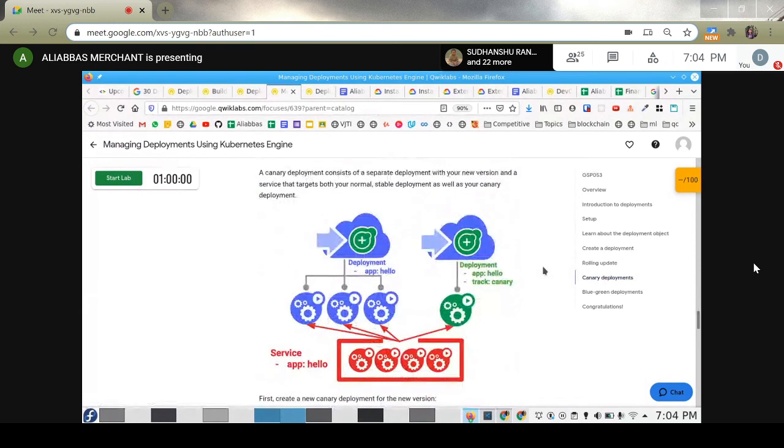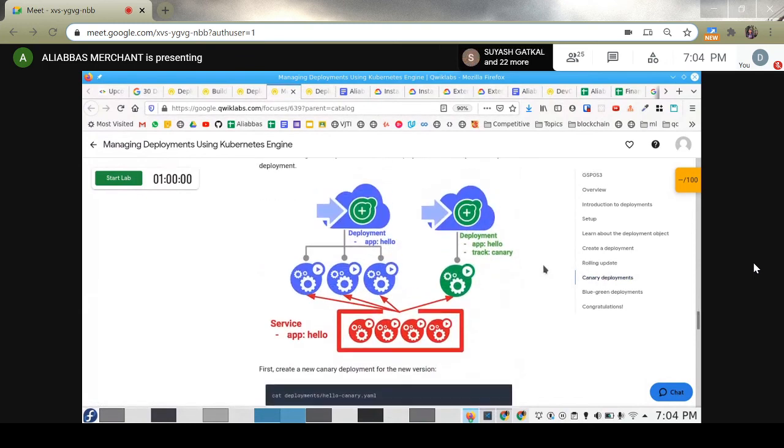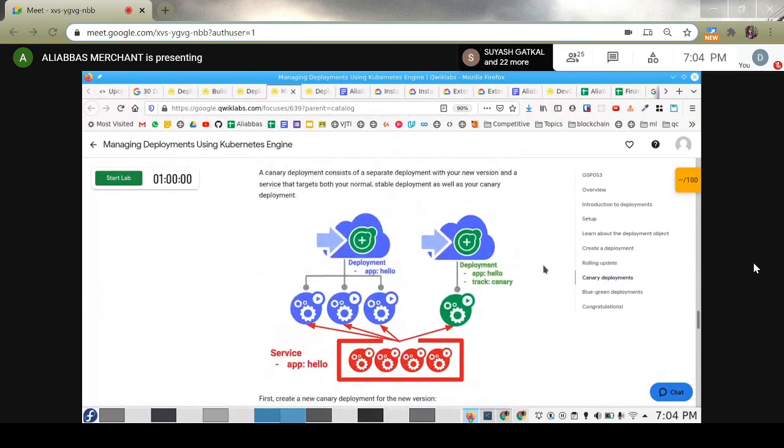I believe some of you would have heard of what a Canary update is. We've all heard of alpha testing, we've all heard of beta testing, right? Those are where closed communities or closed groups of people test out a new version of the software.